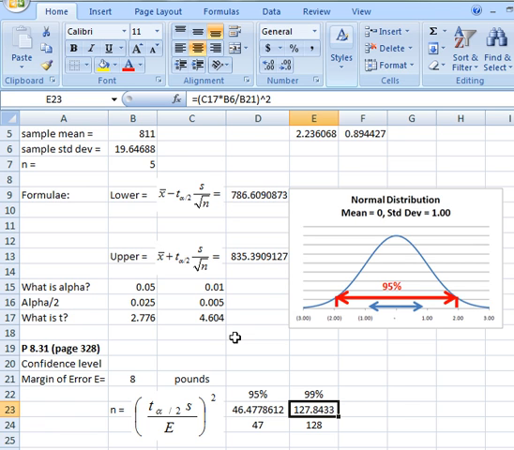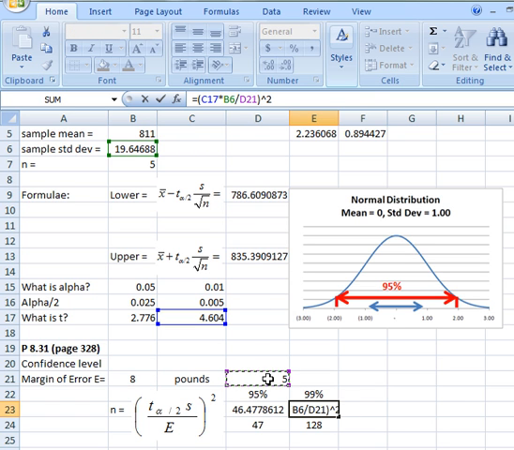99% confidence. Oh, 5 pounds. They changed the number on me. Oh, the boss wanted to be 5 pounds. I'm going to put that over here, and I'll go in and edit my formula. I'm sorry. I didn't read this problem carefully enough. I'm glad that never happens to you guys.